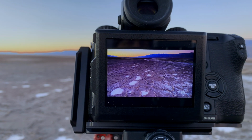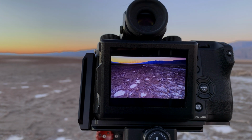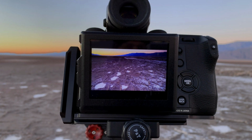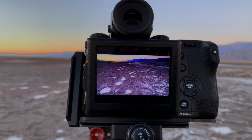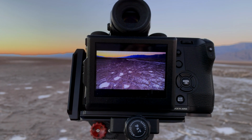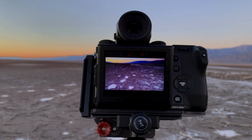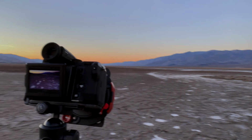I changed the crop from the standard 4x3 to 6x9 to take out some of the sky elements since nothing's really happening and the color is happening right at the horizon. So then compressing the focus of the composition, that's what I'm going to go with. So at this point, I am just going to wait until the earth shadow comes and lights up the mountain, and be a little bit different composition.